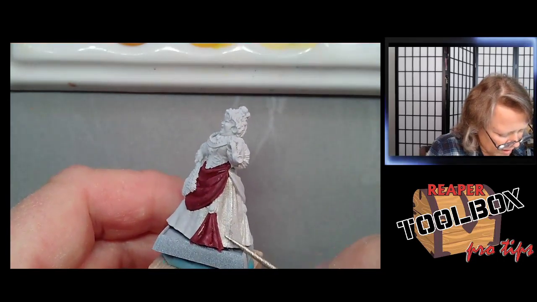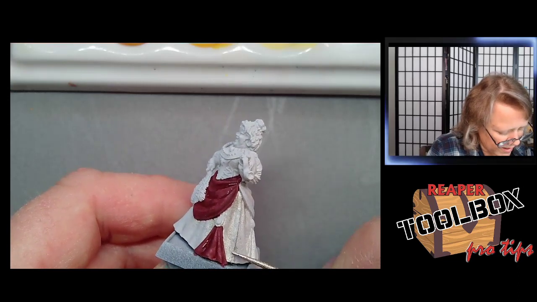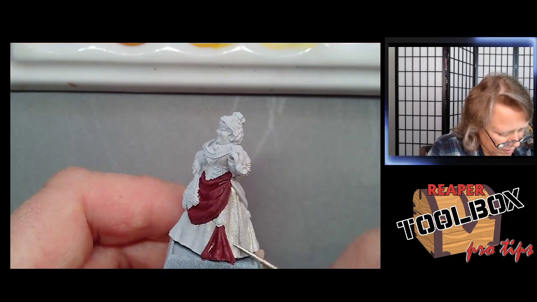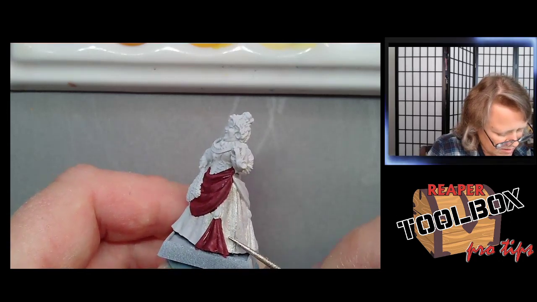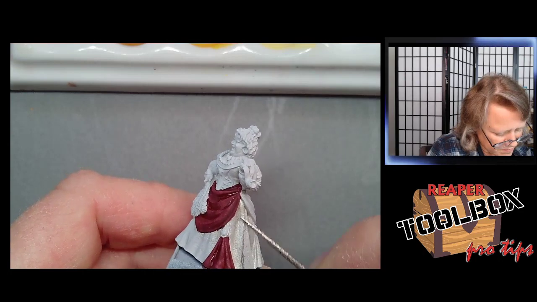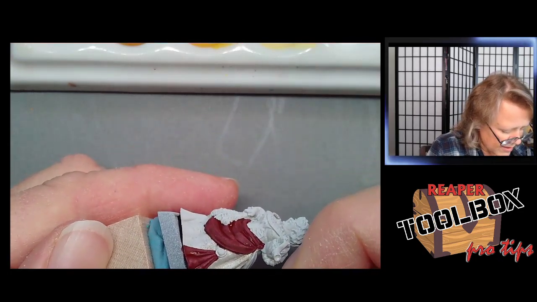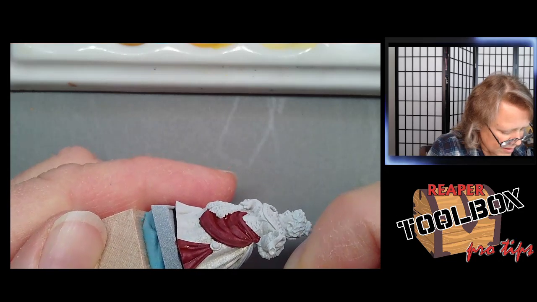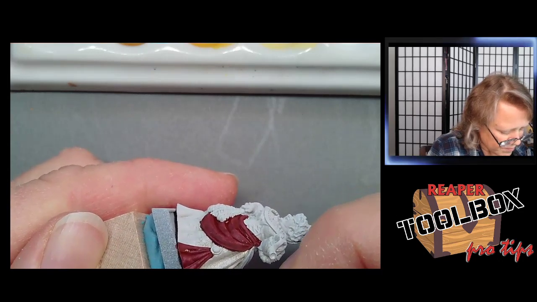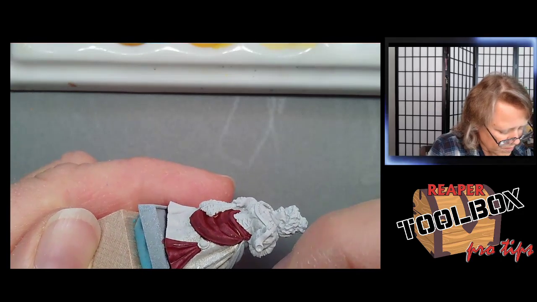The reason I prefer diamond files to any other files, the reason I don't even use other files, like I will use a knife before I will use a normal file, is because these will take off the mold lines with a minimum of pressure. The angle's a little rough here, so that's why I'm going at it slowly. There.